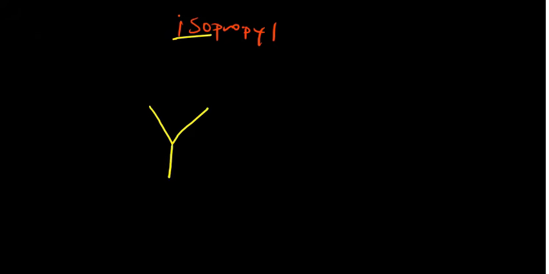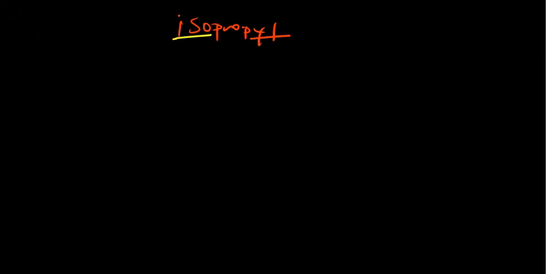Okay, so if you've got this kind of a connection, that kind of an intersection, it forms what we are now calling the isopropyl. So what is an isopropyl? An isopropyl is an alkyl, first of all, because it ends with YL, right? That's the main reason why it is an isopropyl.